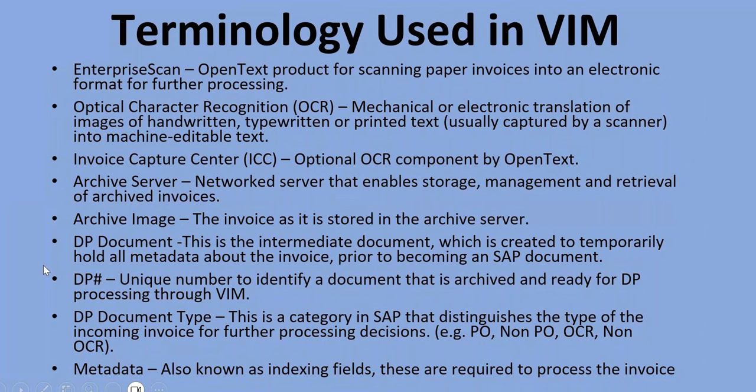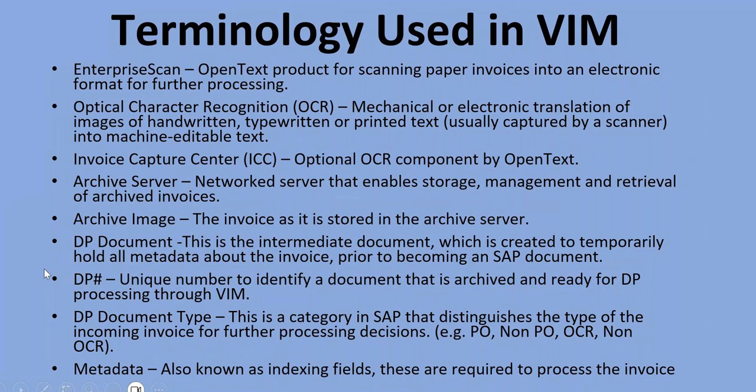So we have the OCR, that means optical character recognition. We have ICC, that is again an OCR tool. The name of the tool is ICC. And the archive server, as I told, is a content repository or a server that will be created by the basis team itself before the implementation. It is the first step before the implementation starts; they will create it and give it to us, and we can link it with the Vim business objects.